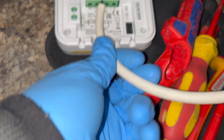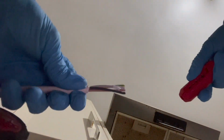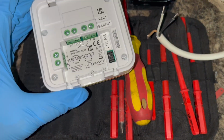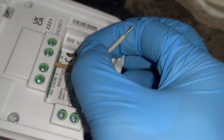So if you've seen any of my previous thermostat videos, you know the first thing I do is always measure how much I need to strip off. So I put my thumb there, then get my strippers, and then pull that off. I'm then just going to strip each individual cable. So cut the earth wire off, reason being this thermostat has no earth, so we're going to be using our live, black for neutral, and then the grey for our switch.